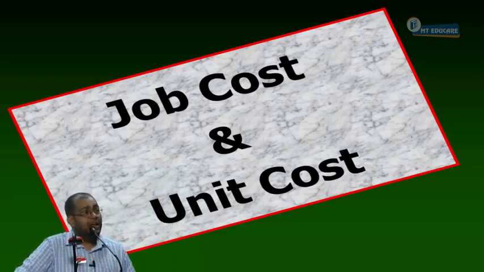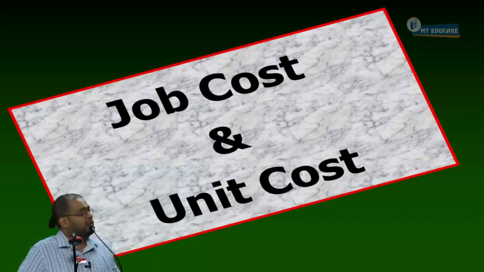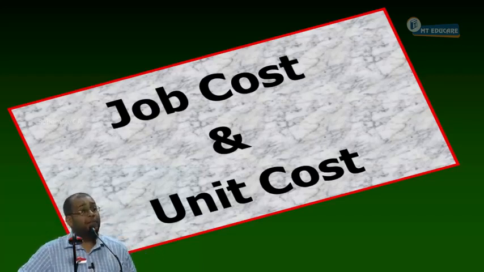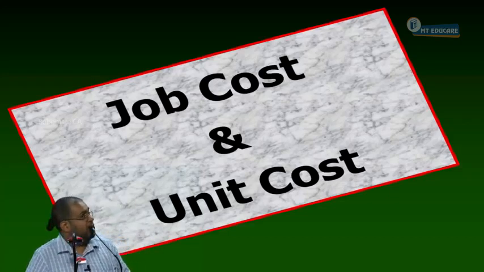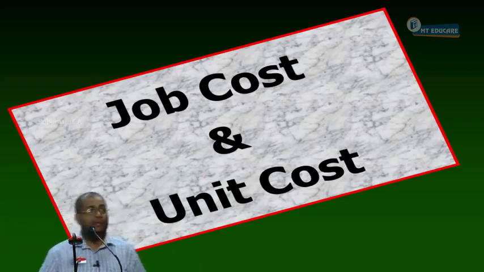Can I say the cost per building is 10 crores divided by 4, equal to 2.5 crore, cost of goods sold 7.5, and closing stock 2.5? Can I say it like that? Is it right or wrong? Why do you say wrong? Because we all know that the cost of a hut, the cost of a bungalow, the cost of a flat and a small independent house cannot be the same.